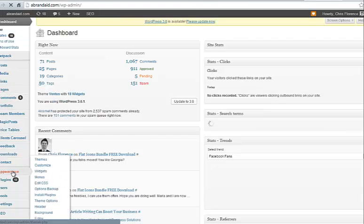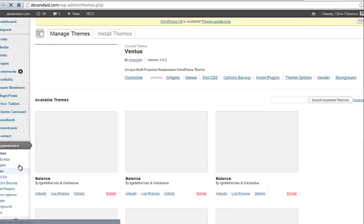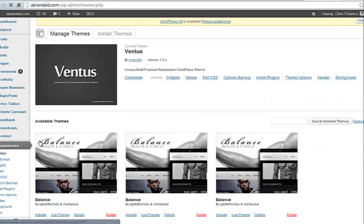Once you go down to Appearance, you can see I have some old themes in here that I've used in the past, but the theme that I'm using right now is the design of the WordPress site. So what I'm going to show you real quick is just how easy it is. We're going to be able to accomplish setting up your website with an awesome kick butt theme and good hosting and a custom email address that you can forward to your Gmail account or what have you.